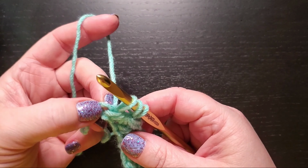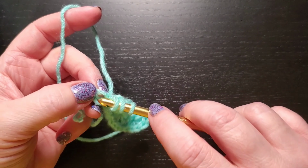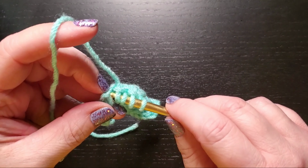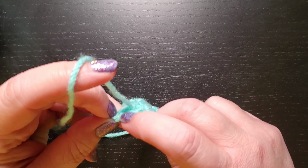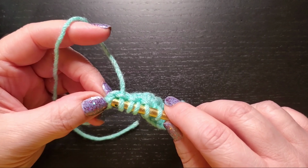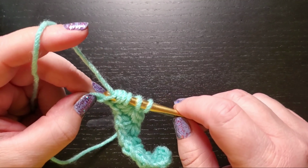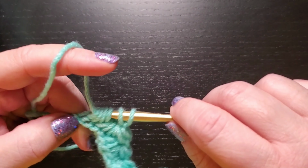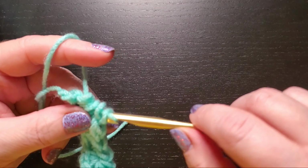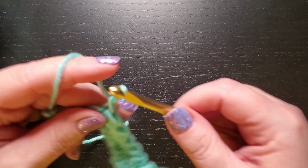So now we're going to go into the chain that we did on the last loop for the last star. That is the 4th one. There's the 5th one. And here is the 6th one. Now we've got our 6. We're going to close it up. I like to also aim my hook down as I pass through those, a little toward me and a little facing down.